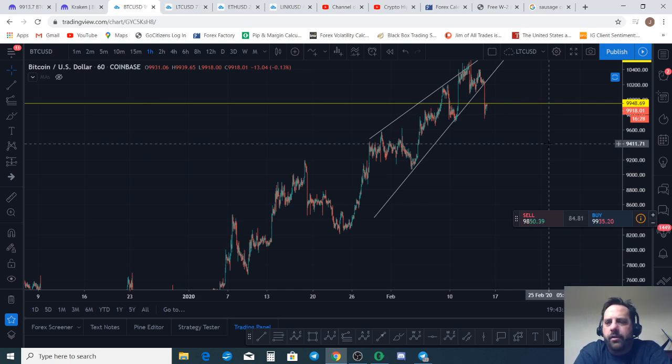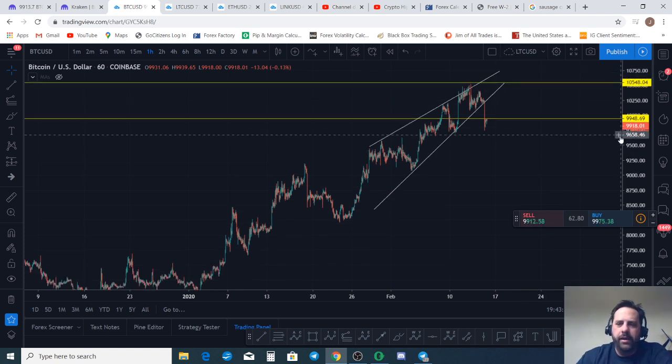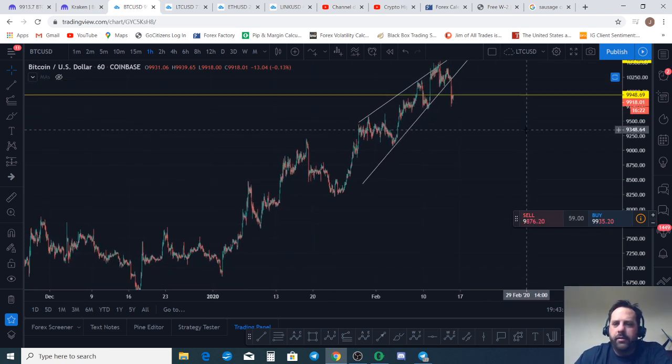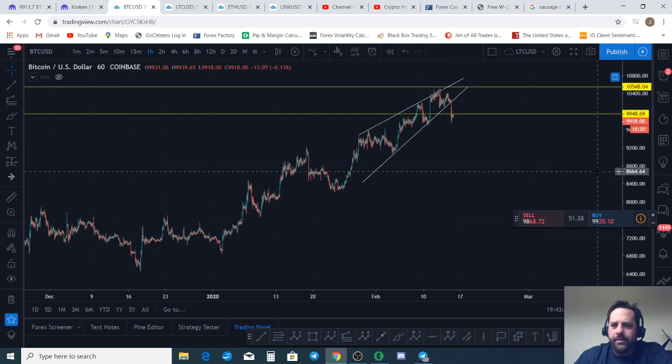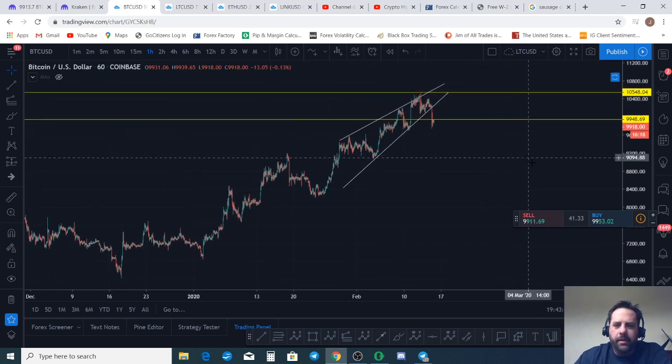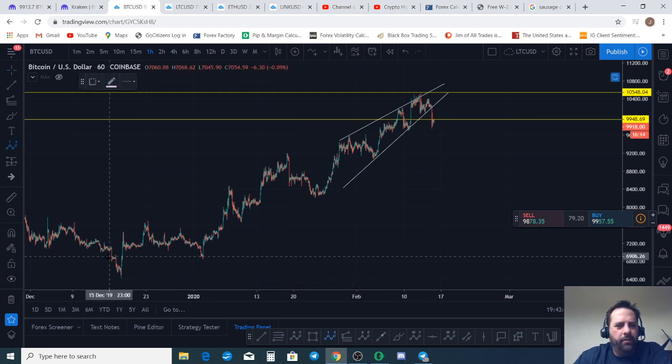Here we look at the market from an Elliott wave perspective, and that's what I'm going to do with you today. We're going to look at this Bitcoin here and take a peek at where we are in the chart. I think I have a new count that I just haven't seen prior to this. Sometimes you look at the chart a different way and you see it all of a sudden.